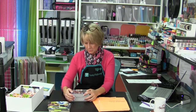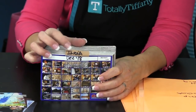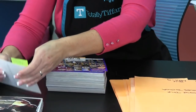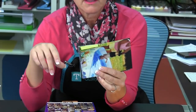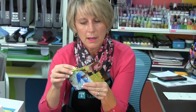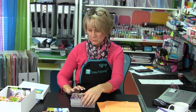Oh, let's talk about sticky notes for a minute. So you can see that I use flat tabs. I use them everywhere, but this is the reason I love them, because they don't get folded over. If you have paper sticky notes, which you can also use, but they get bent, then they're going to get folded over and you're not going to be able to read them anymore, right? They don't pop back up like the plastic sticky notes, which is why I like those. So, sticky notes are a great way to label your photos.